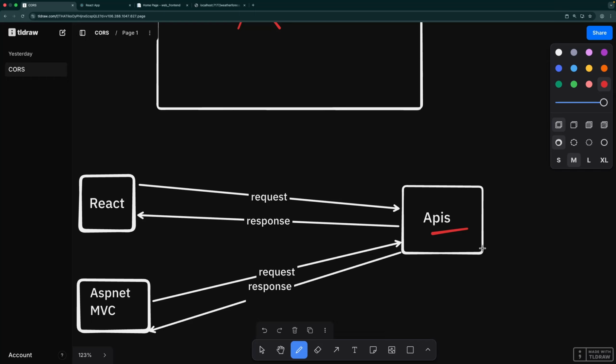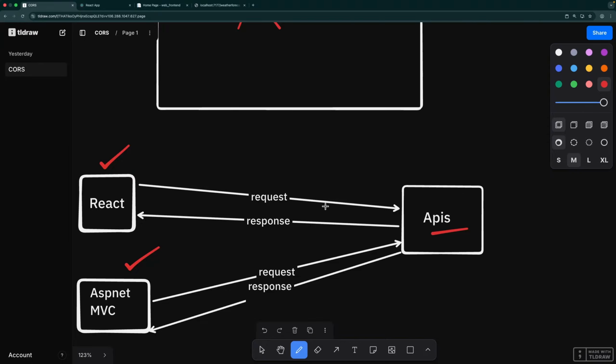These .NET Core APIs are consumed by two different applications. The first application is my React application, which is my front end framework. The second application is my ASP.NET Core MVC application, which is technically my backend framework, used to develop a web application. You will notice that the same API can be consumed easily by my ASP.NET MVC, whereas my front end, the React application, will start throwing a CORS issue. So let's check this in action.